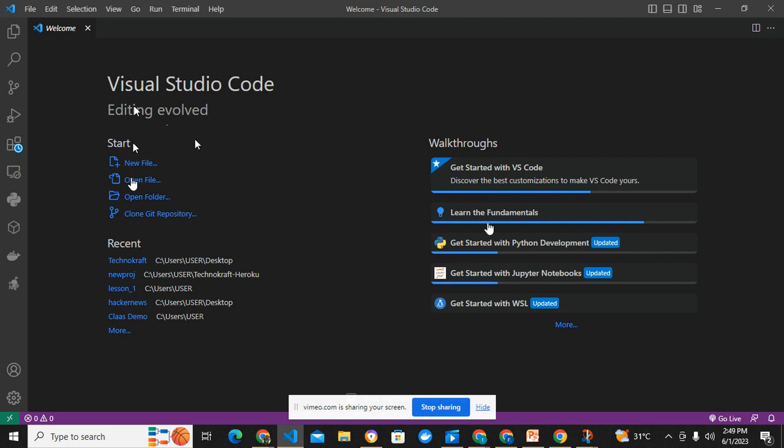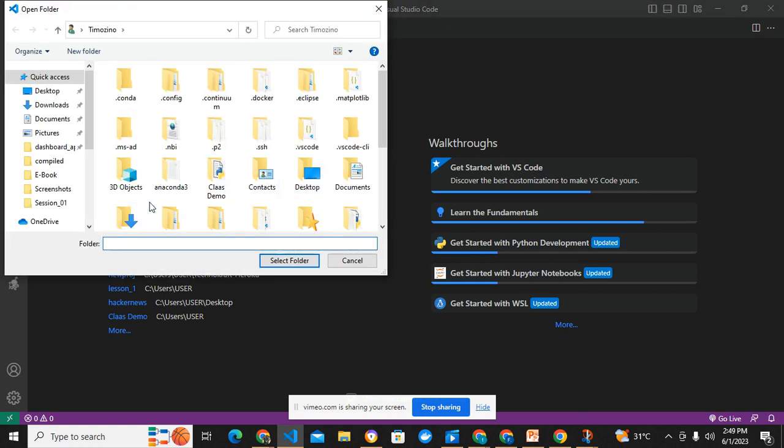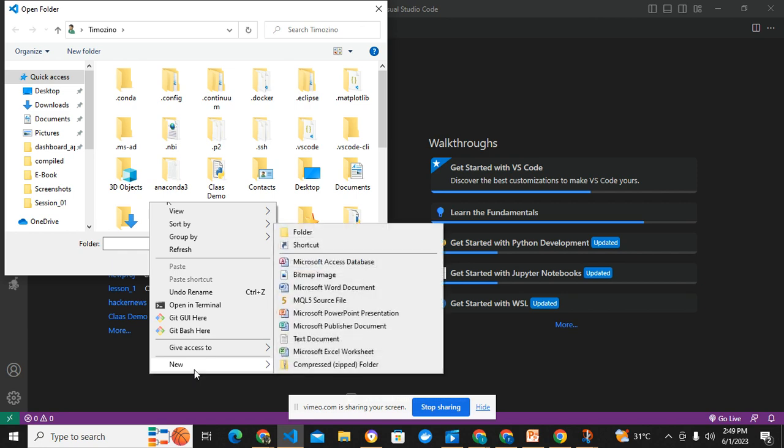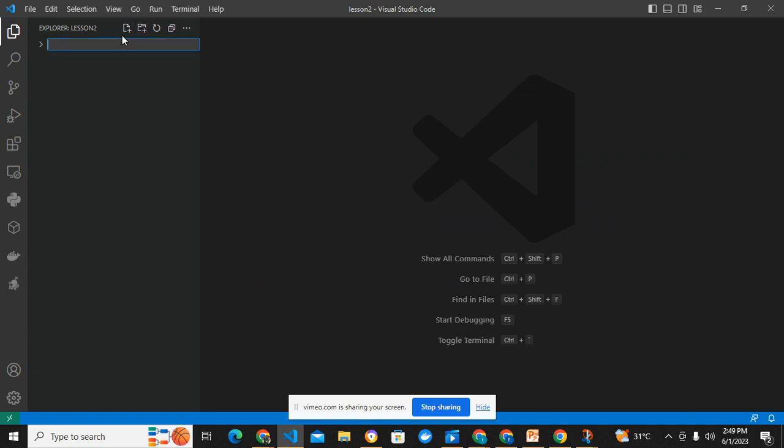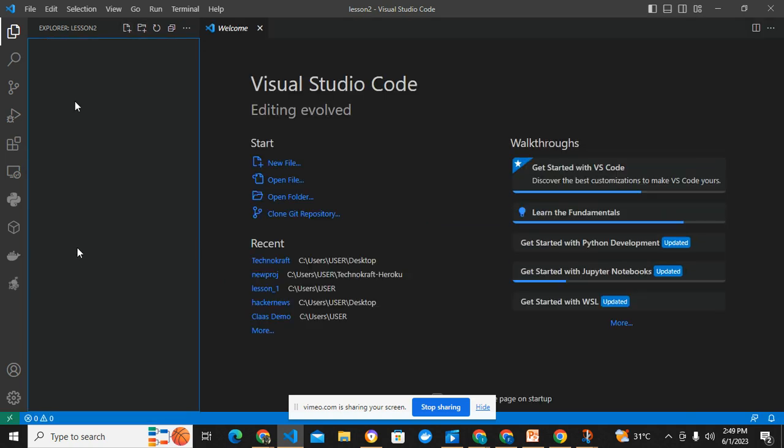Sorry, open a folder. Lesson two. So let me, of course, create a file, lesson two dot py.